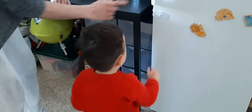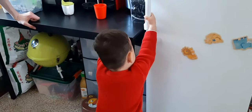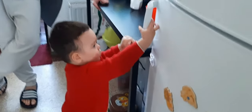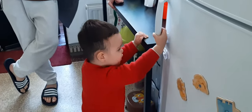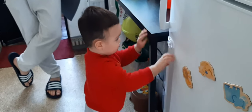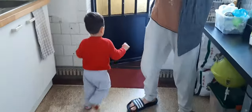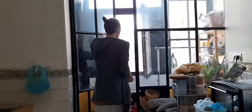Try to open. You don't wanna open the fridge. You want juice in the fridge? Come on, try. Oh, it's so difficult, Mama. Uh-oh. I can't, Mama. Okay. Let's see if Daddy can open the fridge now. Patay dyan, Daddy. Di ma open. Dali, Daddy.